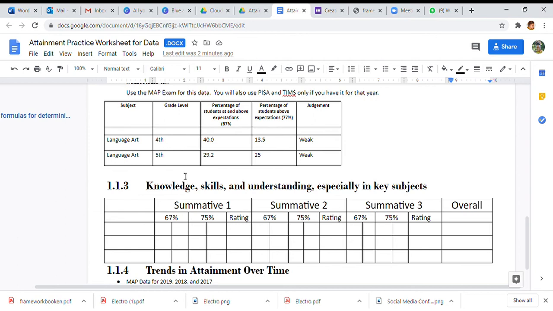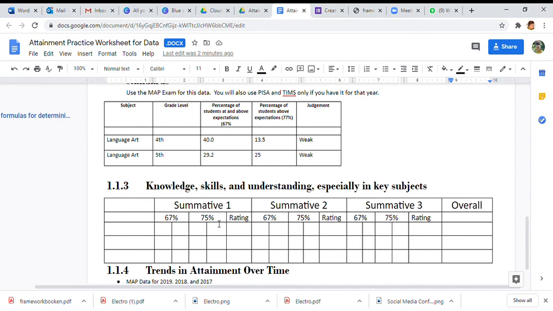You have those things. For our case, we use our summative exams, and we use the exact same formula, and we get our overall ratings because this is about attainment. There is nothing here about growth. It's what students are attaining at. So even if you use exit tickets, you still have to make it quantitative. Did they pass it or did they not pass it? Did they pass it at 67%? Did they pass it at 77%? How do you know? So that's what our team uses.